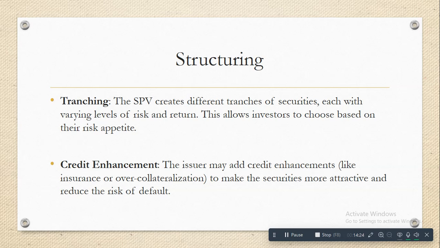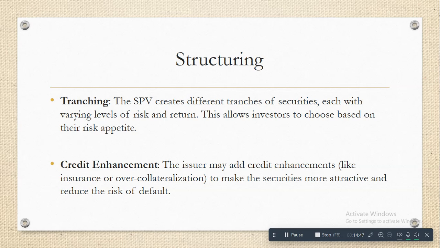So basically, say the pooled assets has four mortgage loans. One is very risky but has a very high interest rate. The second is, say, less risky with a lower interest rate. The third is, say, again a high-risk one with a low interest rate, and the fourth is medium with decent interest rates.